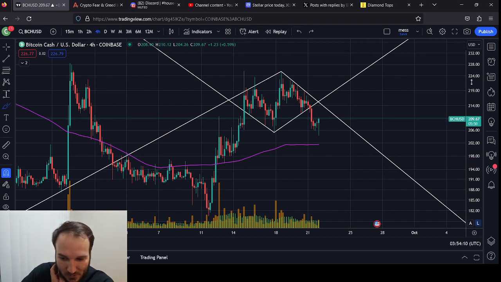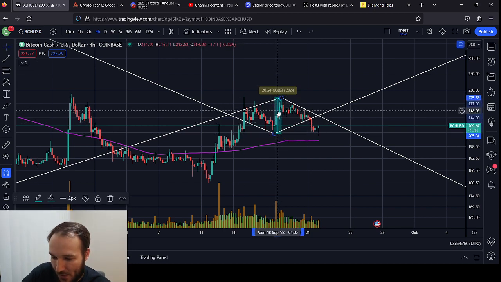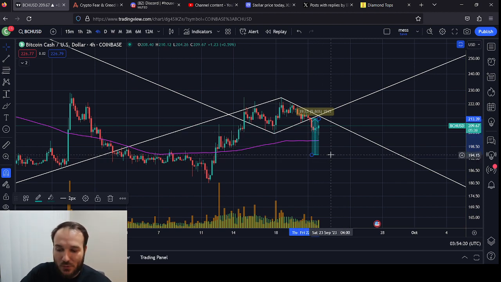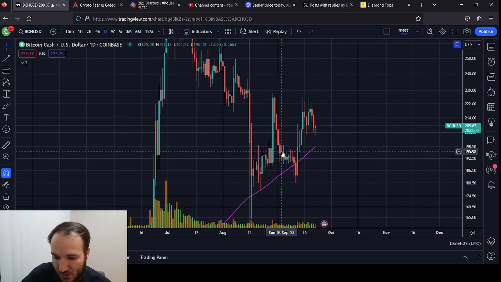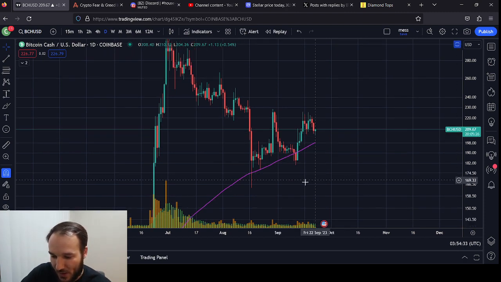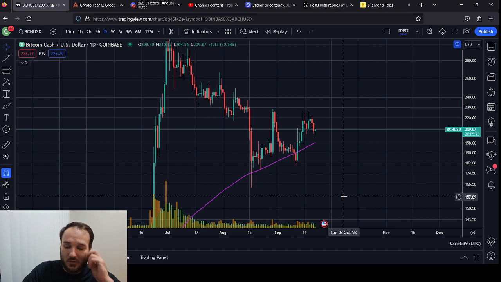It's not going to be too significant, but where this would take us if we were to take a measured move from bottom to top here of the diamond pattern and we put it at the point of break, that would take us all the way back down to about 194. What would 194 do to us? That would put us back in the middle of this price range over here, right? Or kind of at the upper ends of it, somewhere in here. And I think that would get us set up for potentially a higher low, if not hopefully a lower low. And you guys know where I stand with this. I do think that we're going to go lower.